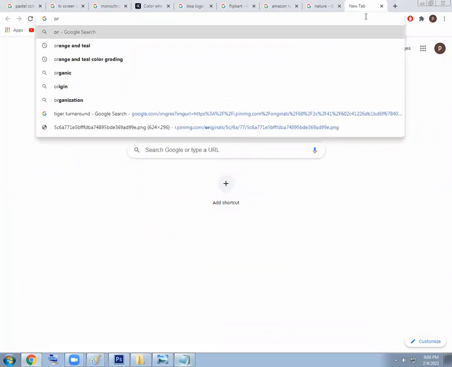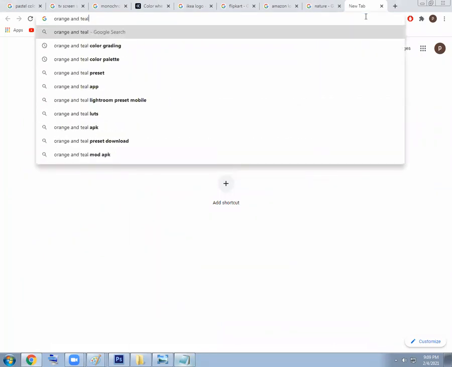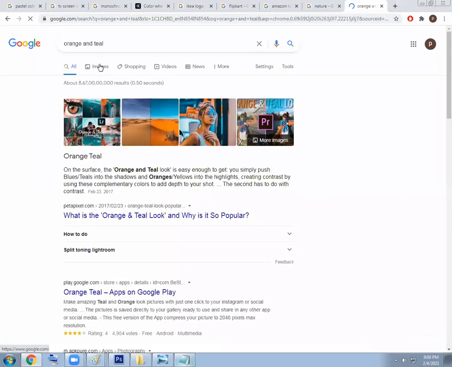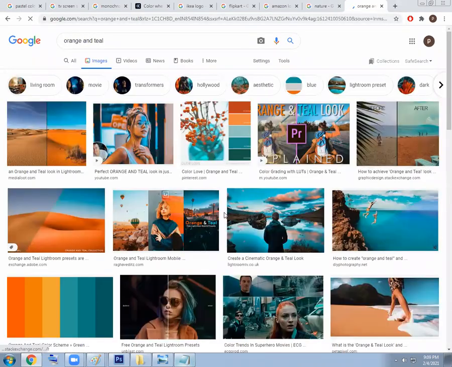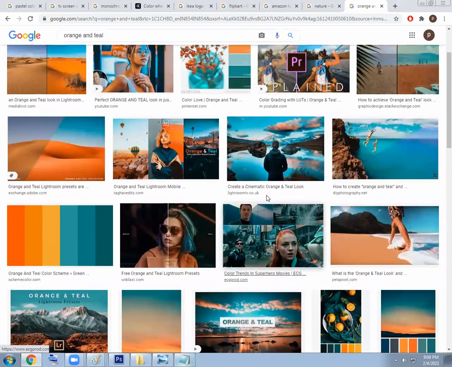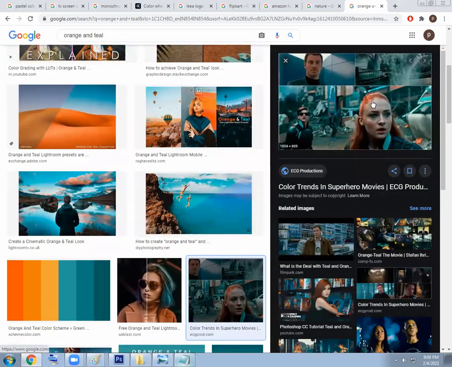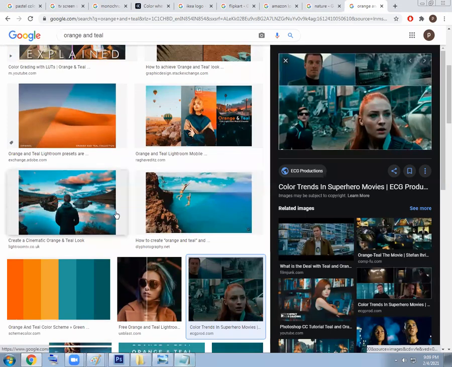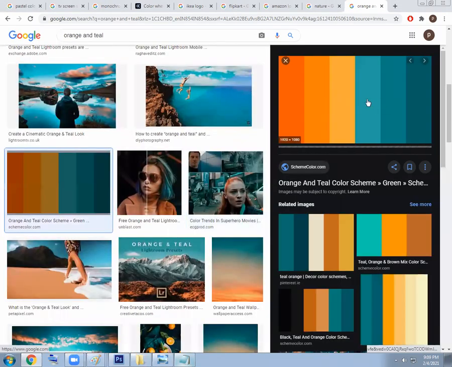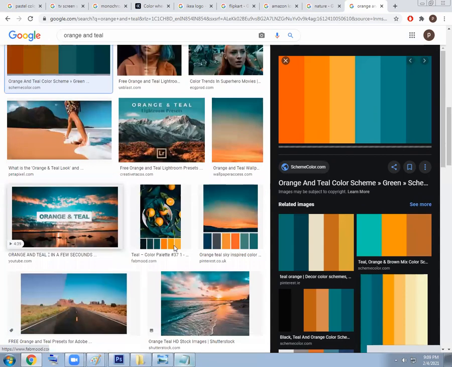Like this, orange and teal. Most of the movies you see these colors, oranges and teals. This color combination, opposite, comes under the yellow and blue category, right? Like that, opposite colors.